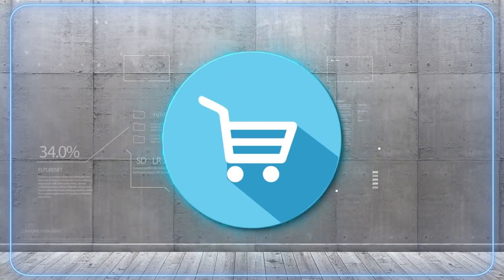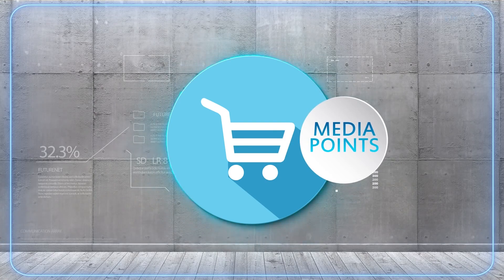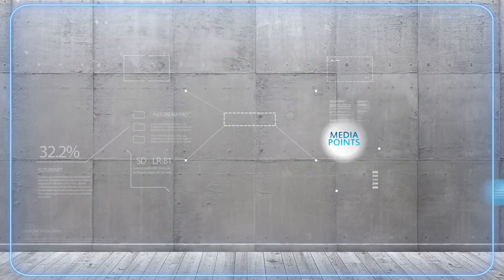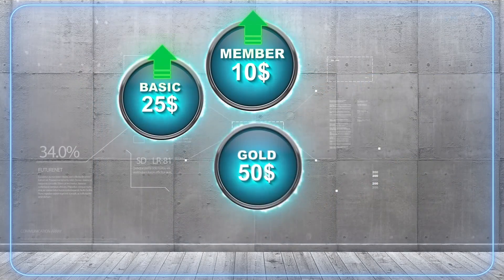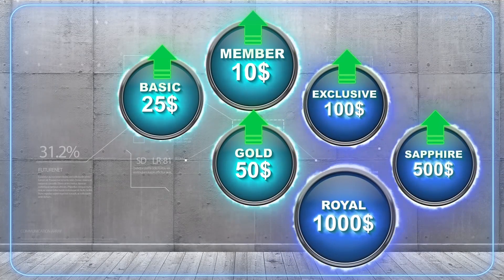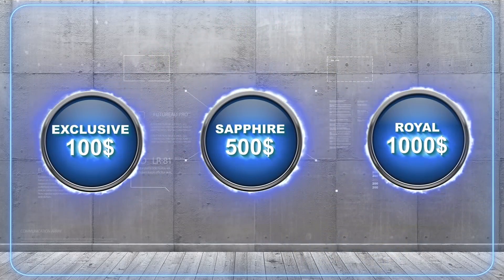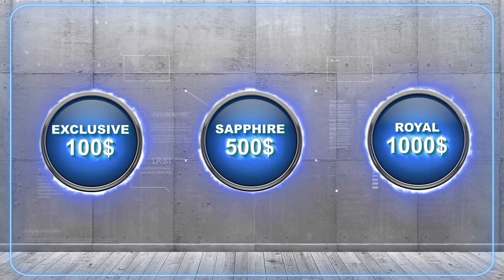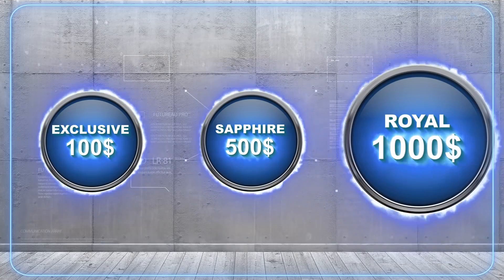For each purchase of products, you will receive Media Points which can be exchanged for any FutureNet products. You can purchase a lower level and use your proceeds from Commission to upgrade. For those who think seriously about their business, we recommend purchasing at least at the exclusive level. It is better to begin from the Sapphire level and optimally from Royal.